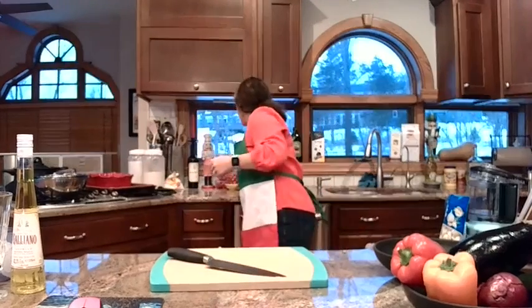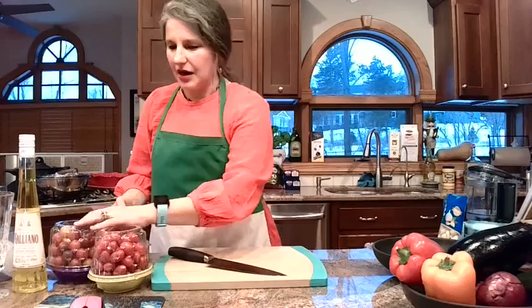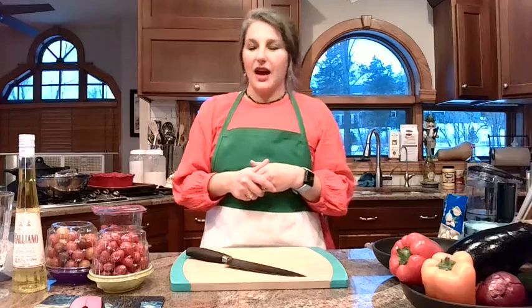I'm going to grab all of these beautiful cherry and grape tomatoes — we're aiming for about two pounds, more or less. This is going to make the sauce, a really nice base for a variety of things. We're not going to cook this on a stovetop like you would classically do for a marinara. We're going to roast the tomatoes and then put them in the Cuisinart. It can be a nice starter that you can add meat to or add to other dishes without having to make that all-day long sauce.